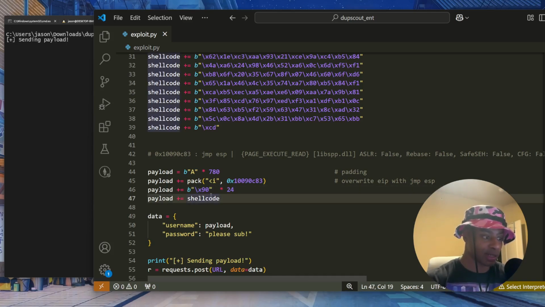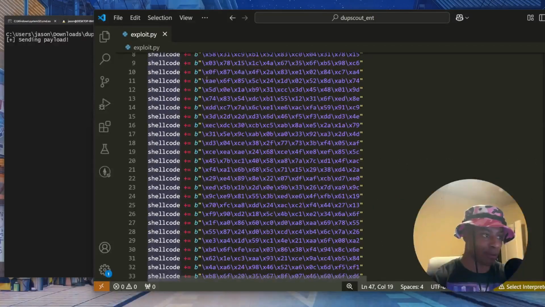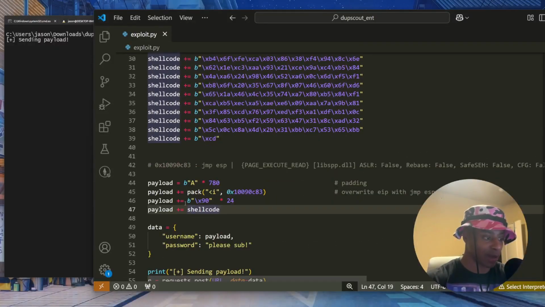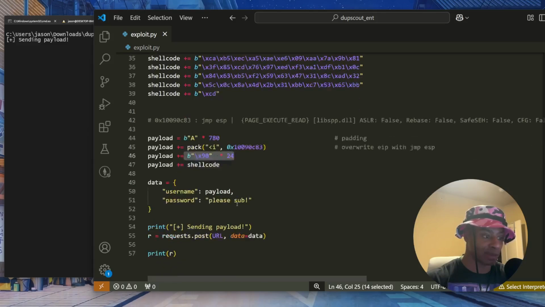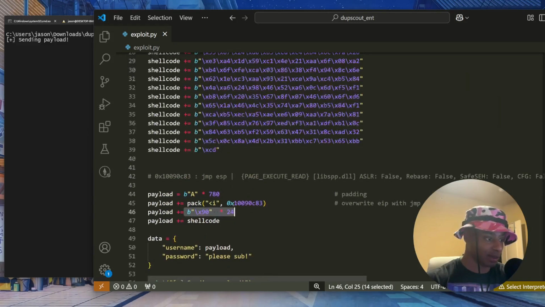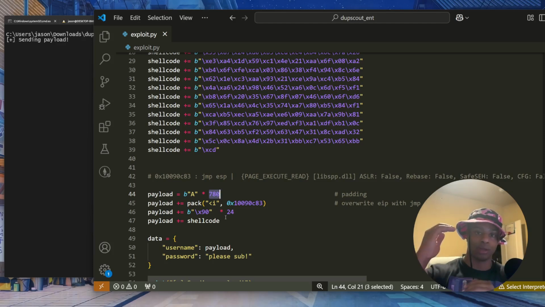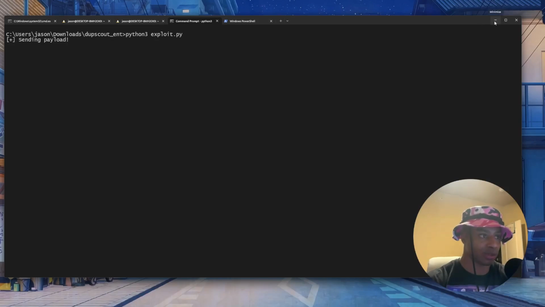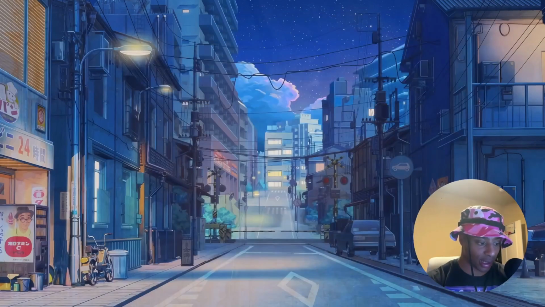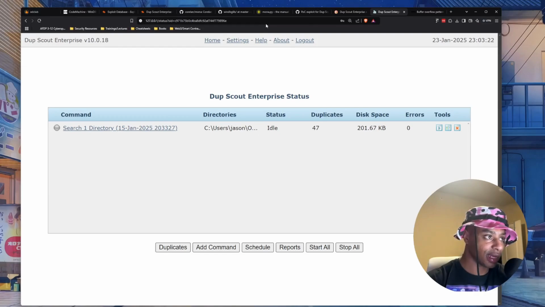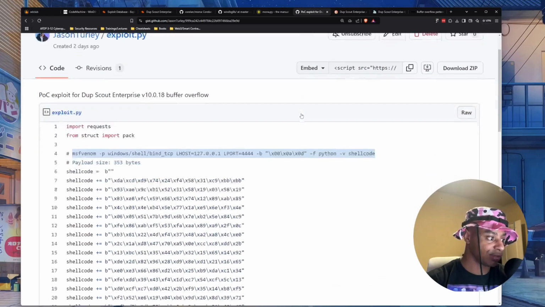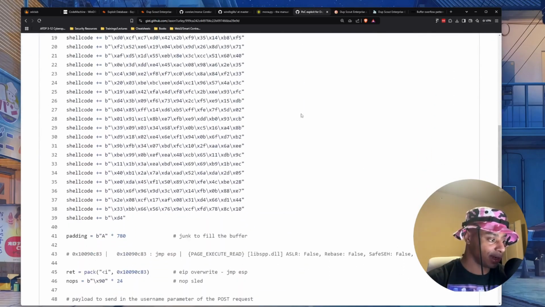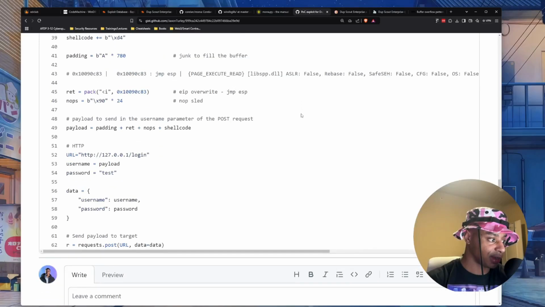For whatever reason, the first like 4 bytes were being cut off. So adding in this little bit of padding for a NOP sled did the trick. We could have also included our shellcode at the beginning of the buffer, but I just like doing it this way. So sweet, we successfully wrote a working exploit. I do have the proof of concept available on my GitHub, and it is a little bit cleaner, I believe.